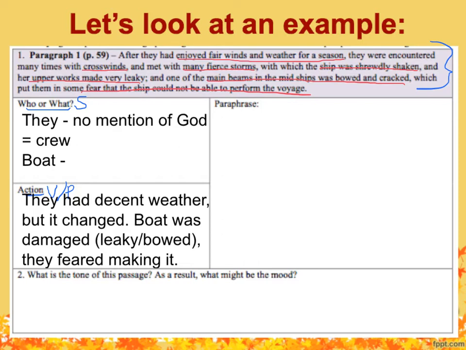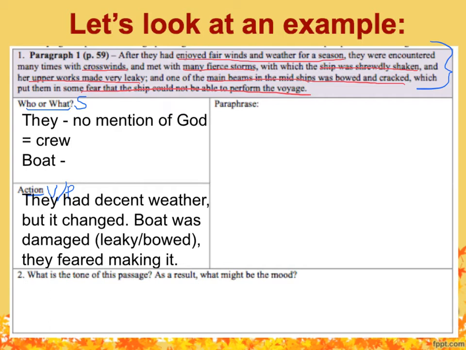So my next step is going to be to paraphrase, to put it together. And I know that we've talked about what a paraphrase is. A paraphrase is when I take it and I just say it in my own words. And because this is Puritan plain style, looking at it in my own words is going to help me to verify it. I'm going to put together my who or what and my action, and my paraphrase needs to be in a complete sentence. So I'm going to step back into my model, and now that you know what I'm going to do, I want you to watch how I do that, because I am going to expect you to carefully craft these sentences on your own. Okay, stepping in.